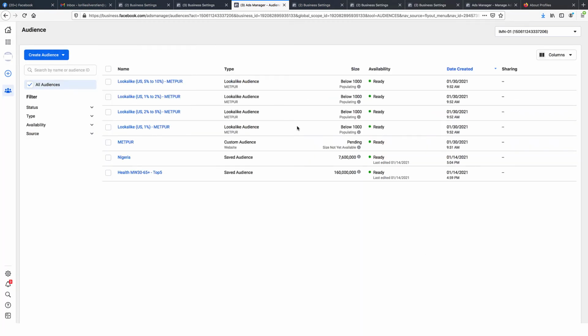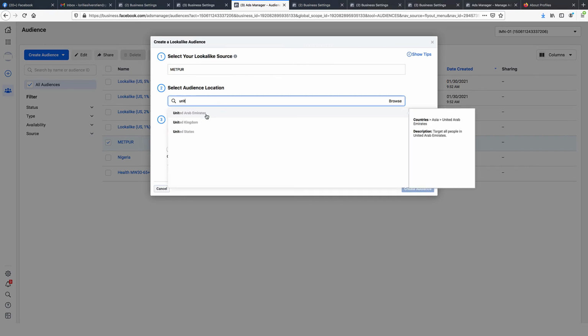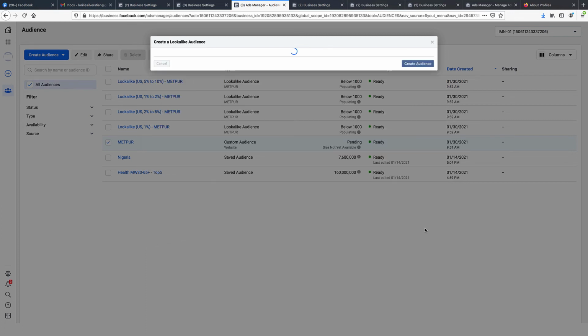Sometimes you may get an error with a guy with a shovel. Just refresh the screen if everything goes blank and it will come back. Now we need one more audience. So I want you to select met per, create lookalike. Again, this is the last audience for this country, United States. We leave this at 1, and the audience I want is 0 to 5. So we have to do the first ones first, then come back and do this again. Now we create the audience.